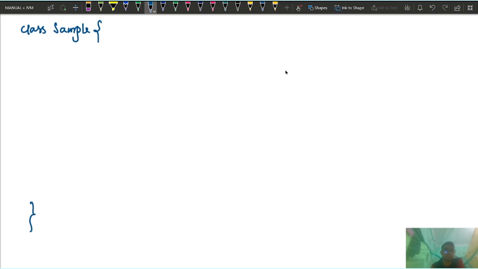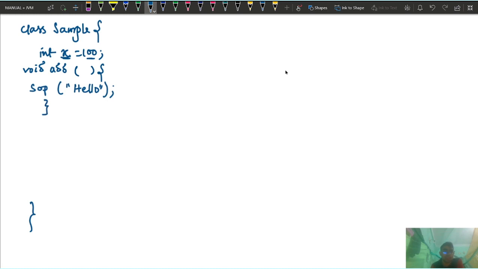In class Sample, we take one non-static variable, int x = 100. We also take one void method, add, and simply print hello in this add method.